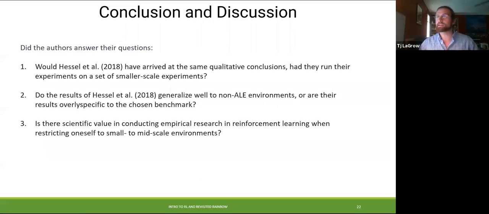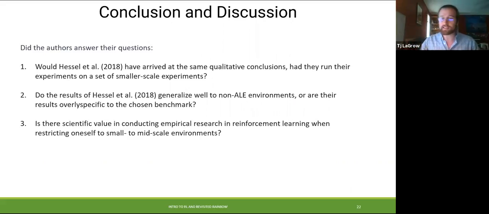Great. Just as a conclusion, I know we're getting to about 10 minutes left. On a limited computational budget, they were able to reproduce at a very high level the findings in the Rainbow paper and uncover new and interesting phenomena. It is much easier to revisit something than to discover something in the first place, as they found, and their intent with this work was to argue that the relevance and significance of empirical research on small to medium-sized environments is still valid, and that the less computation-intensive environments lend themselves to a more critical and thorough analysis of performance and behaviors of the different characteristics of the algorithms.